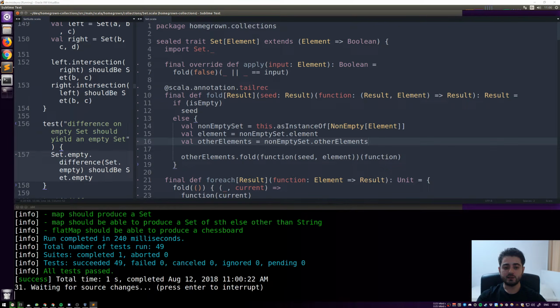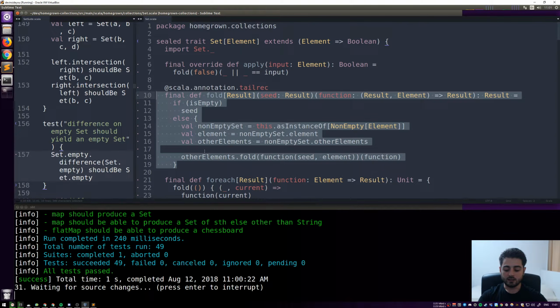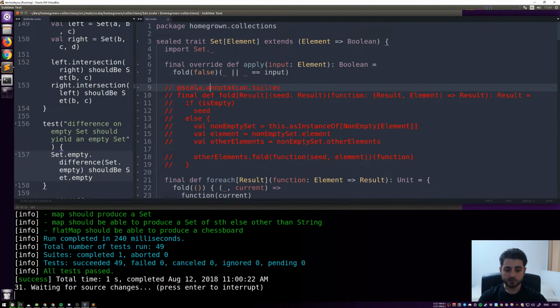Now, one last thing that we're going to do before I go through all the methods and implement them in terms of fold is re-implement fold with a while loop, because I know that some of you might not be used to this highly functional code, because this is not the easiest thing to read, maybe, if you're not used to it. So just for educational purposes, I'm going to implement it with a while loop. I'm not going to commit it though, so once I finish implementing, just pause the video, look at both of them and decide which one you like more. All right, so I'm going to comment this out, and this one as well.